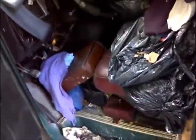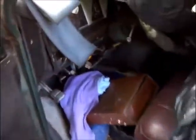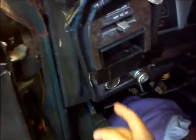And right now I use it for storage. Mileage says 86,000. I'm pretty sure it's more than that. It's got a manual choke on it. It was rewired a long time ago, but I think the rats have gotten into this thing. It's got a new ignition. I don't even have my key with me, so I'll have to go back inside and get it.